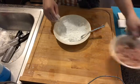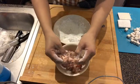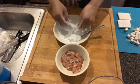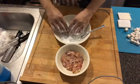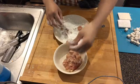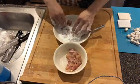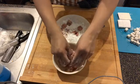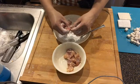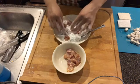Yes, I am going to coat the chicken. This is chicken thigh again, and they're all kind of stuck together, but I cut these earlier and marinated them. So these can go in. Again, cornstarch will give it a sort of crispy exterior. I'm gonna go ahead and pinch them out one at a time. I kind of did 1-inch cubes here, but they might not all be like that. Again, you're shooting for consistently sized pieces while you cook, so that they all cook evenly.